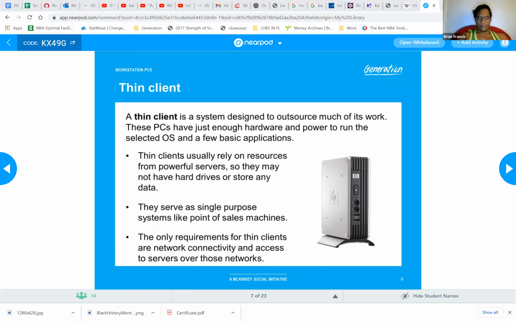Yeah, so you go to the doctor's office and you see in the rooms they have little micro towers by the monitors. Most of the micro towers are thin clients. Or when you see the nurses walking around with the carts, all those are thin clients. So in the event those are taken, they don't lose personal information that could be confidential on them.